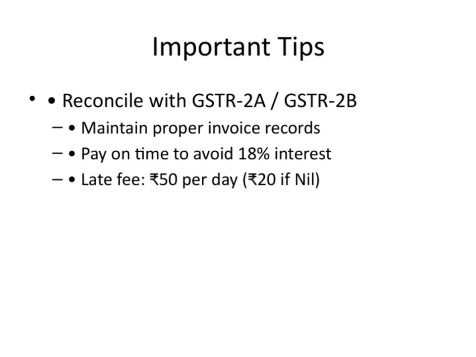Now, let's talk about some important tips to keep in mind. First, always reconcile your records with GSTR-2A and GSTR-2B. This helps ensure that your input credits match what's reflected in your returns and avoids any discrepancies. Next, it's crucial to maintain proper invoice records. Accurate record keeping makes the reconciliation process smoother and helps prevent issues during audits or assessments.